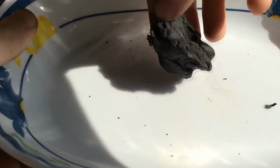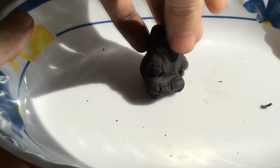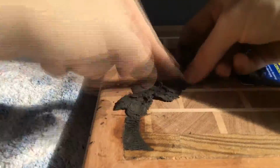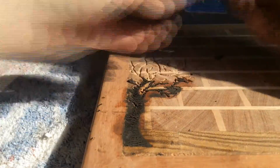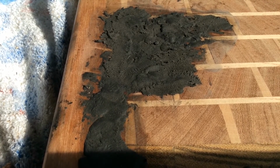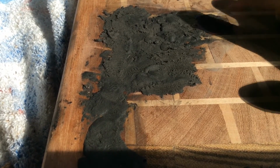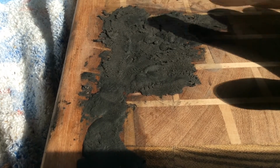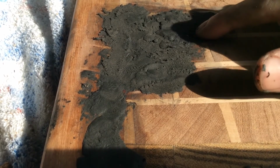I've got that mixed together now, so I can start to work it in to the gaps I've created. When it's set, I'll be able to sand it back down flush. I don't know if you could notice when I was doing it, when I started to scrape off the excess, it was pulling the material out rather than leaving it in the grooves I'd created. So I think this is all I'm going to be able to do.